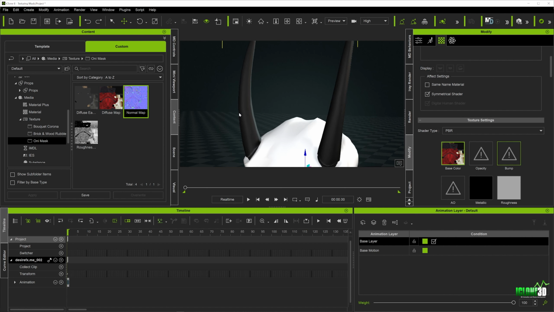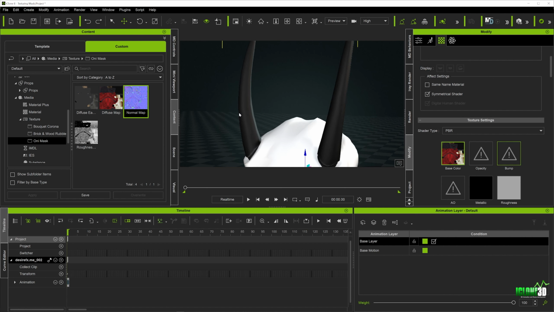And now finally, we're going to move on to this little dot here on the head. We're just going to again add the diffuse map, and it will map the correct texture needed for that part. So you can see it's this nice black texture. Again, we're going to add the normal map as well, just to give it a little bit more detail, a little more depth, and add some decal to the components.